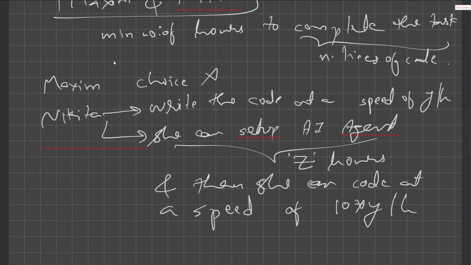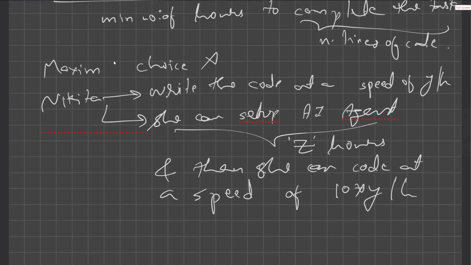In the question they've said that these two choices will be made at the starting of Nikita doing the code. If she chooses the first one, she cannot move to the second later. If she chooses the second case, she cannot move to the first one in the middle of writing code.